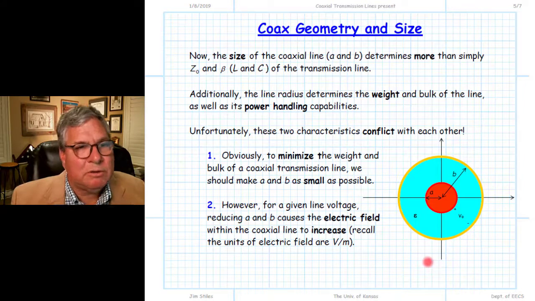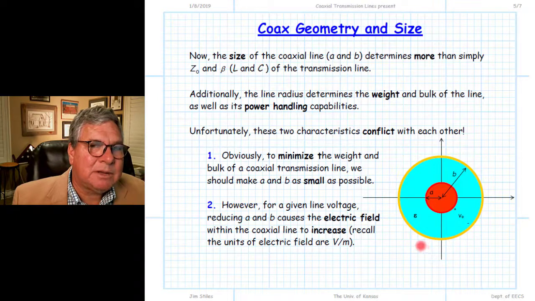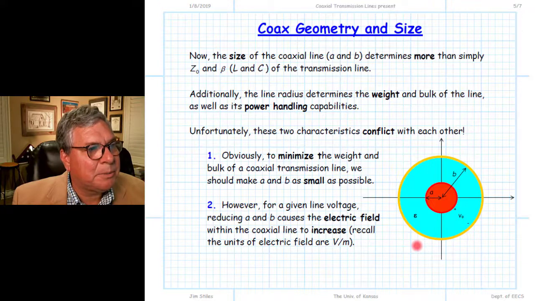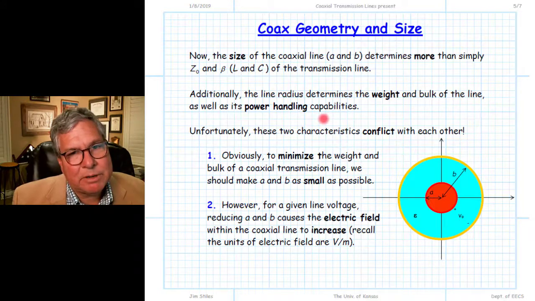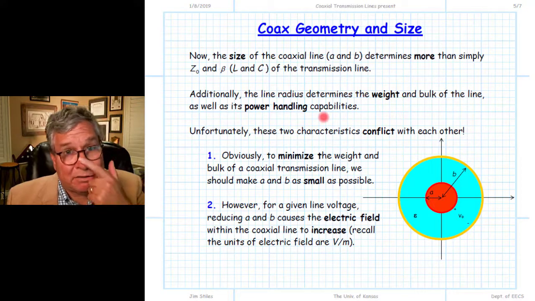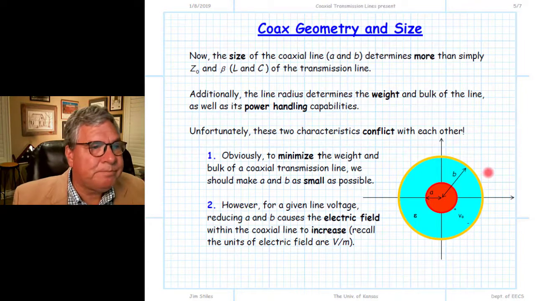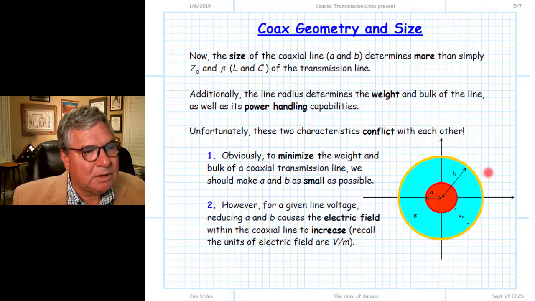If we make it small, we can make it lightweight. We can put more coaxials together in the same volume or same cross-sectional area, and of course it would cost us less money. But we'll find that we also want to make sure that our transmission lines have good power handling capabilities, that we have to concern ourselves with the rate of energy flow down that transmission line. From that standpoint, we find that we want to make the size of our transmission lines bigger. And so there's a bit of a conflict there.